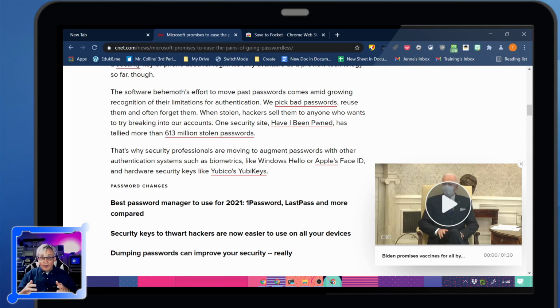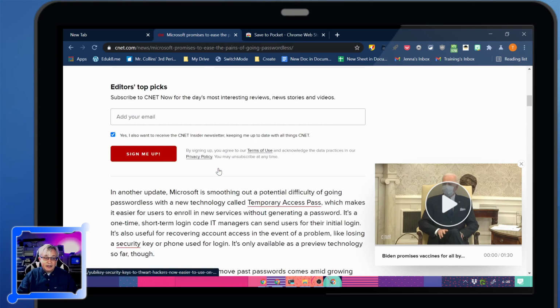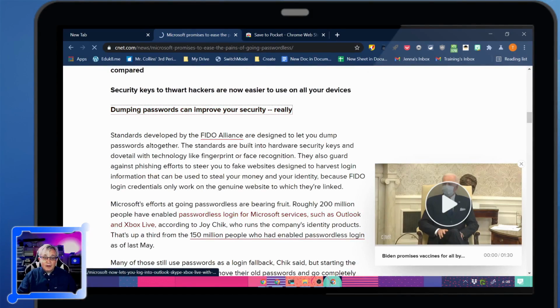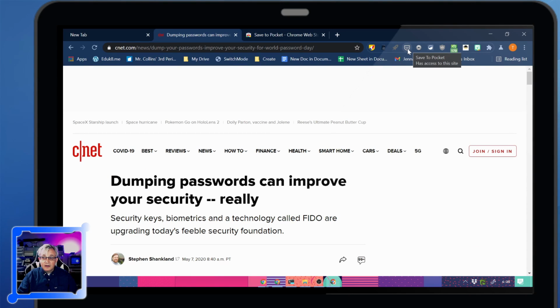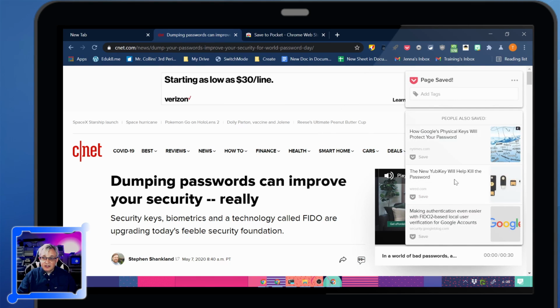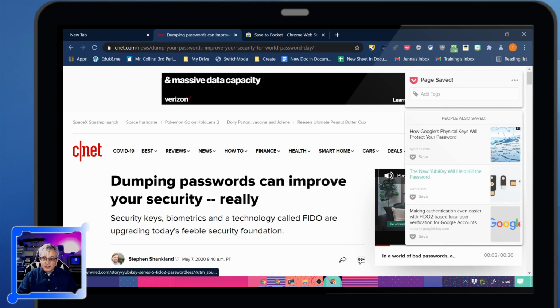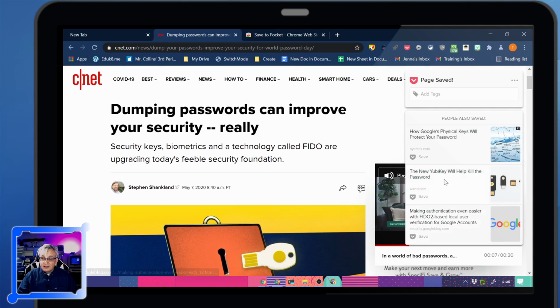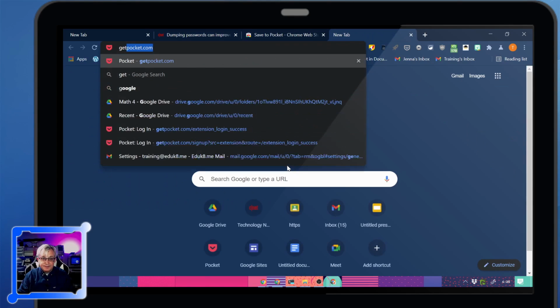Pocket is great when you come across that article that is just too long and you don't want to sit there and read it all in that sitting and you want to remember it. It's a great way to just add it to Pocket. We can do it with another article here. Save to Pocket. Boom. Now Pocket will give you these little suggestions for other articles, and it's based on the article you just saved. So sometimes those are interesting, sometimes they're not, and you can just save those by hitting the save. So we have 2 articles we've saved to Pocket.